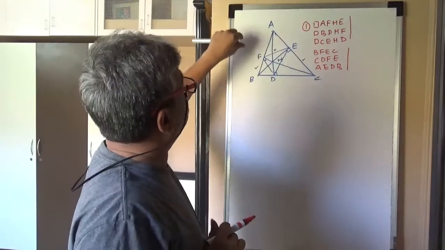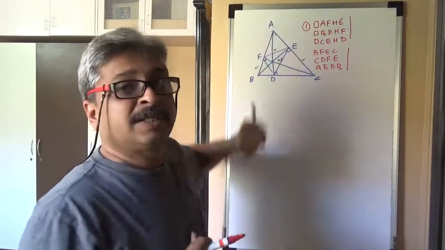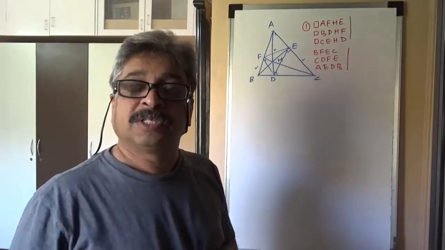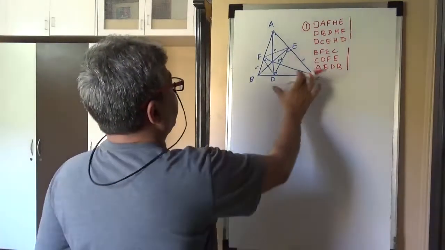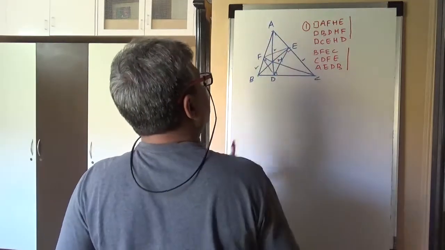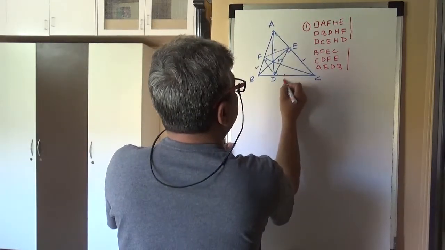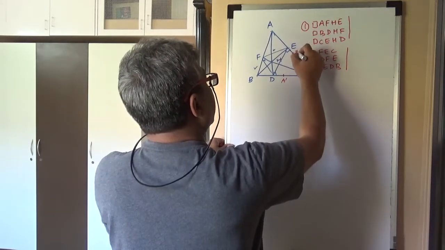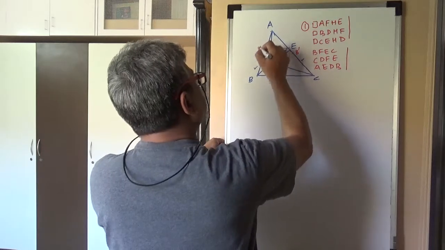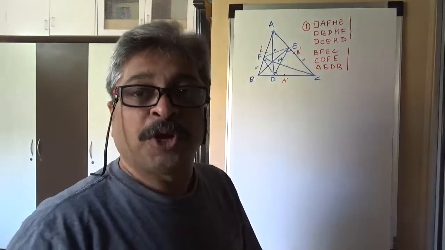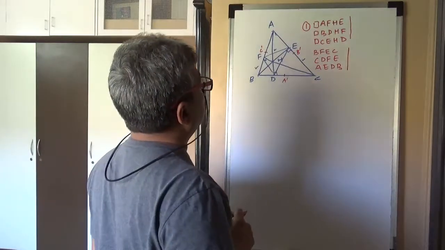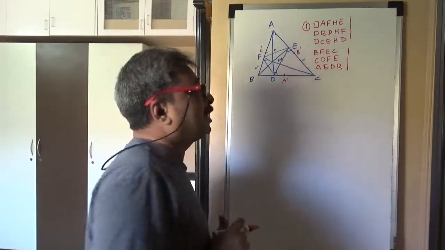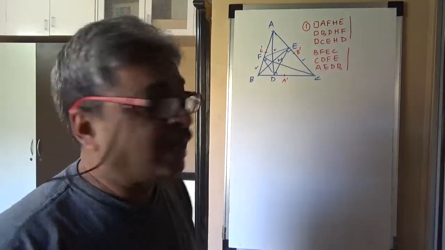The first ones are the ones whose opposite angles add up to 180, and the second ones are the ones whose inscribed angles are 90. Okay, so if the inscribed angles are 90, the midpoint, A dash, happens to be the center of that circle. A dash, B dash, C dash are the centers of the corresponding circles if we happen to draw a circle around that cyclic quadrilateral. Okay, so this is the first finding, that there are 6 cyclic quadrilaterals in this figure.